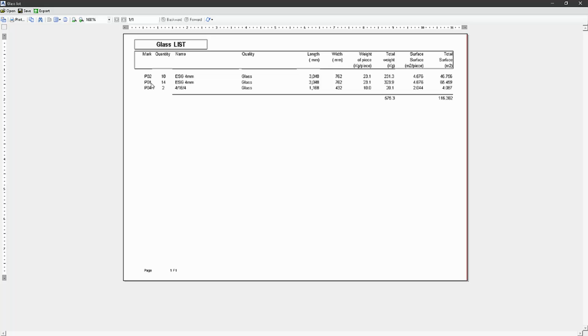And here you can see I've got other as well. So here's my 416.4, which was the set that I created and just placed in. It says I have two of those, two sets. Okay. The quantity, length, width, weight, kilograms per piece, total weight, surface, meters squared per piece, total surface area. Right? So it creates that glass list for you and calls out just from the model all the elements that are considered glass. Now you'll notice I have other items in here.